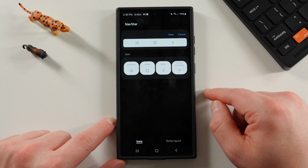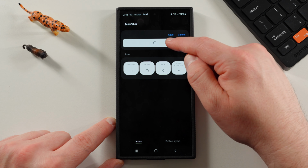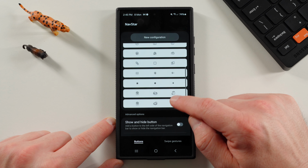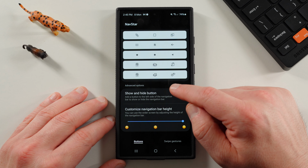And you can see that there's actually a bunch that you can choose from as well. You can see all the different kind of icons that you can select and save. In terms of the button layout, you can also choose the alignment. But the ones that they're talking about are no longer available to set on your device. So this is very disappointing for a lot of people who use Navstar and the 3-button nav.